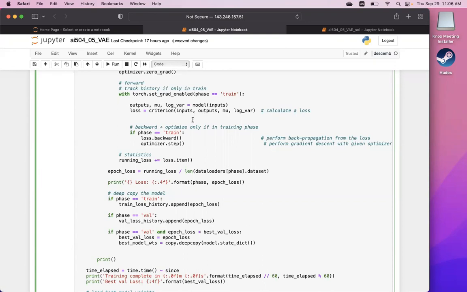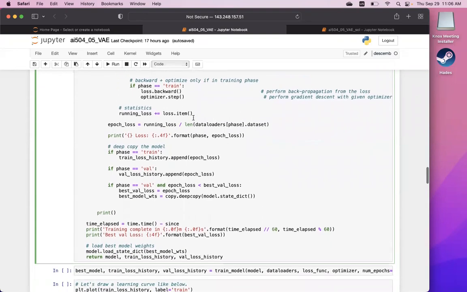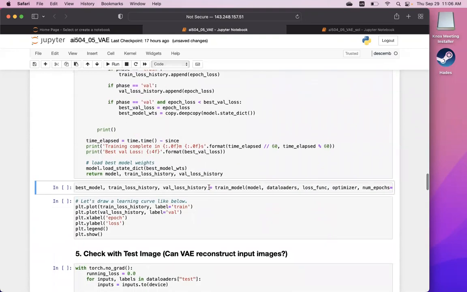So first of all, as in the previous practice, we can check whether the VAE can reconstruct the input images or not. Now I'm going to train this here, in train mode.